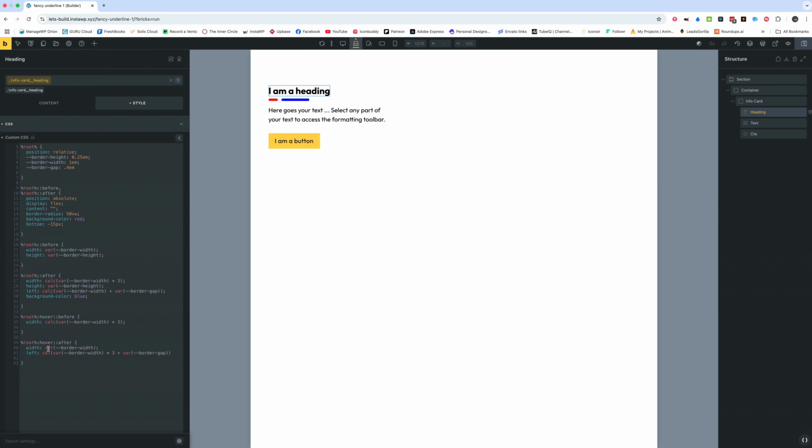That's right. Width is var border width. And I want to move it along the left. Calc var border width, yep, times 3 plus the border gap. What if we take off the plus border gap? Does that make any difference? Let's just see if it moves. No, it's not moving.